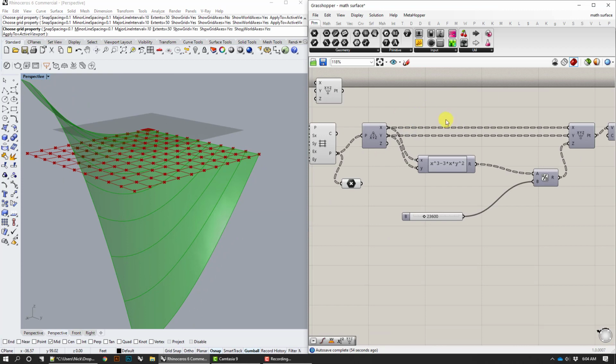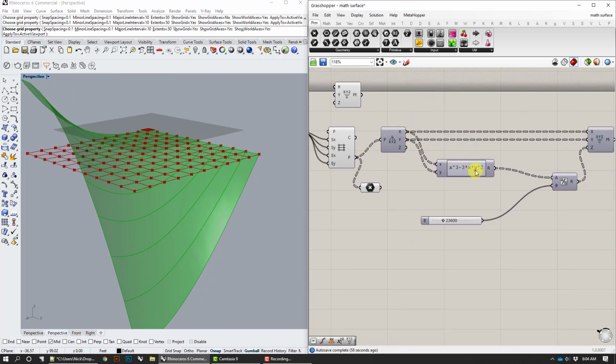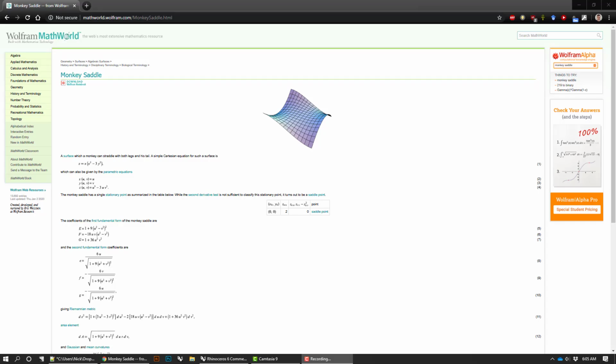But anyway, we have this grid, and most of the surface equations are in terms of x and y. So if you plug in values for x and y, you will get a value z. In this case, I have this saddle equation, and that saddle equation would come from Wolfram MathWorld, Wolfram Alpha.